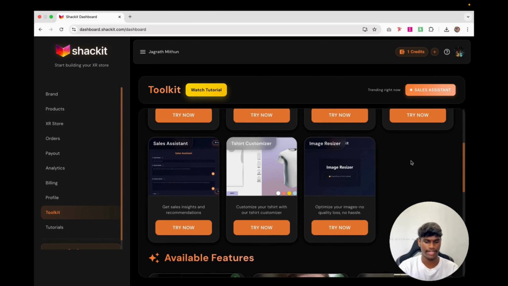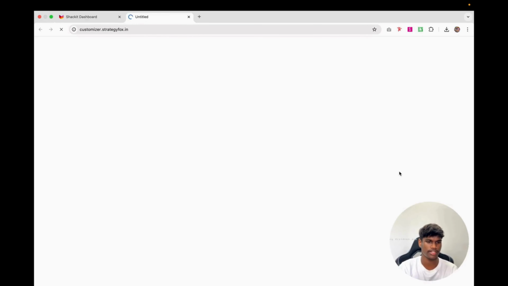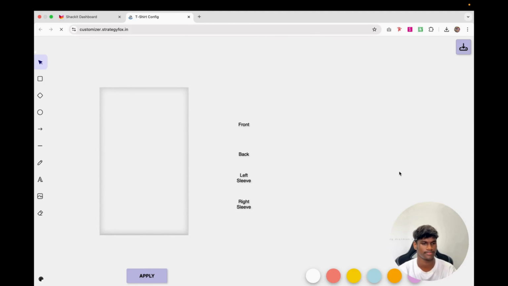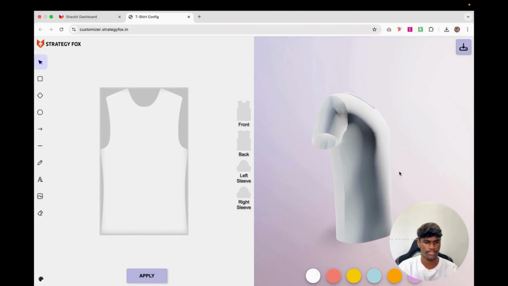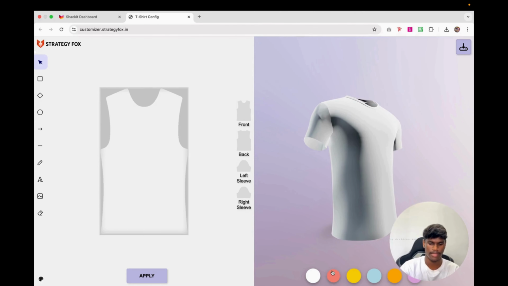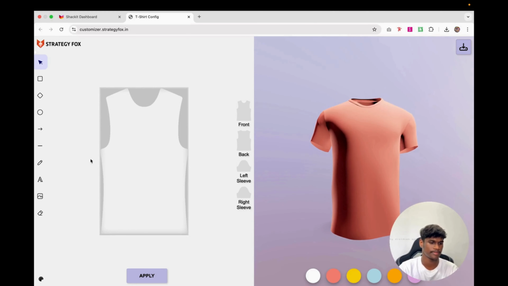Now moving on to the next one, it's the t-shirt configurator. Now you can design your custom t-shirt using this configurator by changing the color, drawing shapes, adding images.